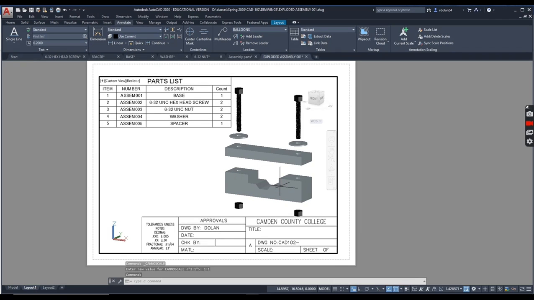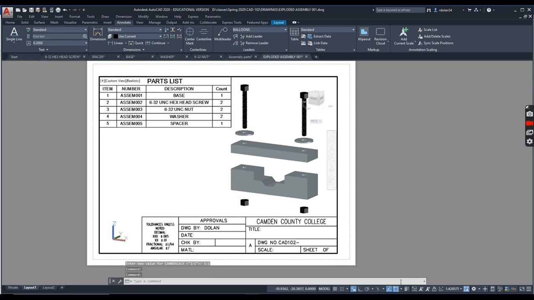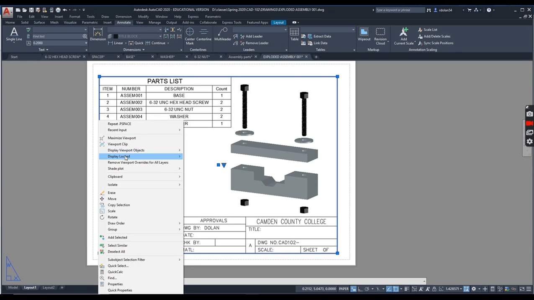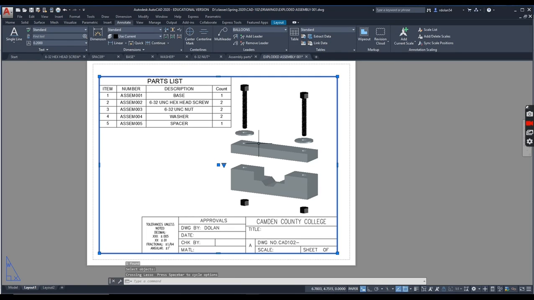Okay, if I want, I could just pick a scale, even though I told you never to do that. Okay, so now here I have my drawing. Okay, I can then lock my viewport. Okay, and now I could go up and create all my leaders with my balloons.